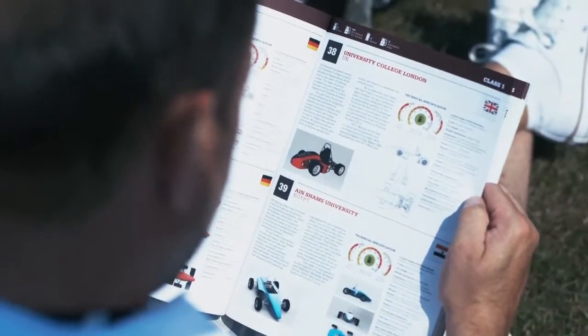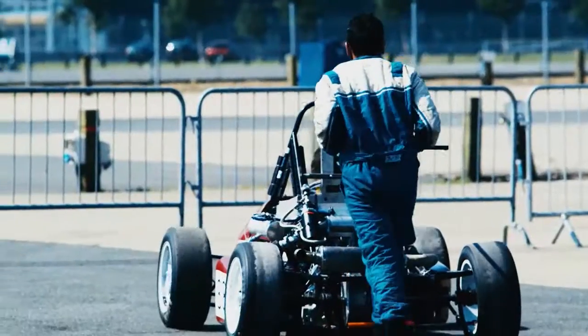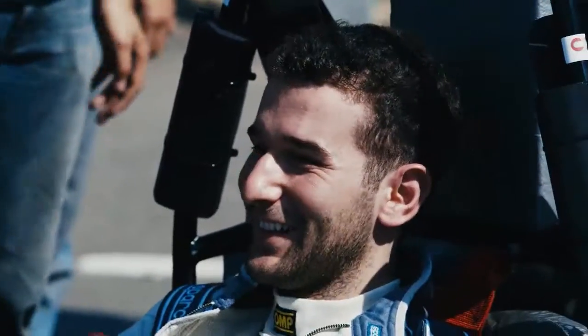We've been through all of that — you can see the nerves — but I think we'll do okay. It's just a question of how far we get. There was an issue: after each scrutineering session we came back with some feedback and had to make changes to the car. Chassis and technical went okay. The real problem was the brake test — you have to lock all four wheels. We were back and forth from the pit to the practice area, about five attempts adjusting the brake bias, and every time we just couldn't quite get there. Then towards the end of the day, around three o'clock, we managed to lock all four wheels and went straight into the sprint to qualify for today's big event.